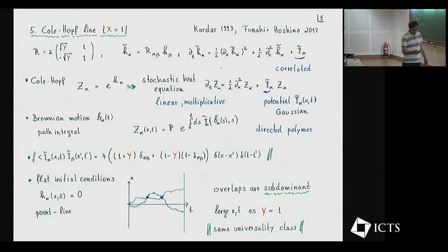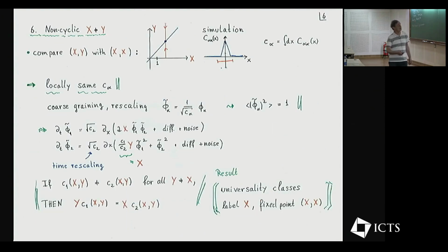So I don't have so much more to say. Let's say what is the simple argument why we believe that these flow lines are actually parallel to the y-axis. This is a simple scaling argument which I can easily explain. So let's have a look. Imagine that I look at this line here, and I want to compare xx, which is a fixed point, with another point xy, which is maybe sitting over here.